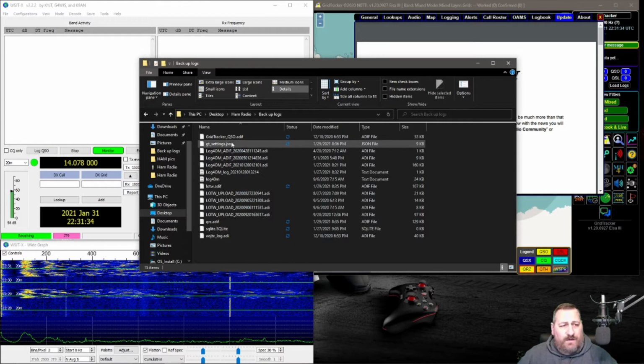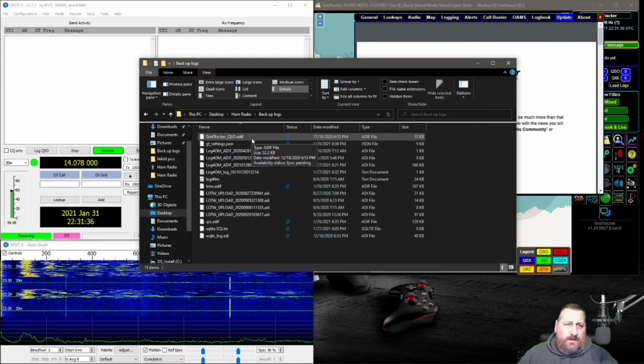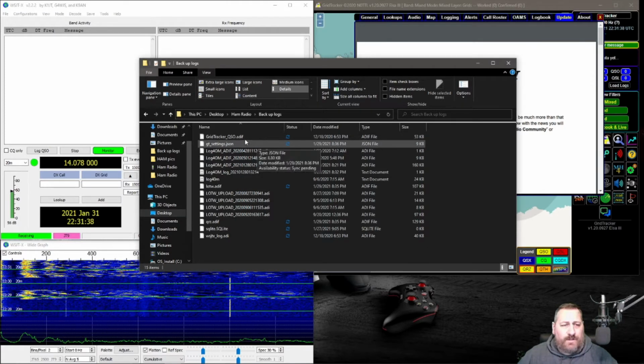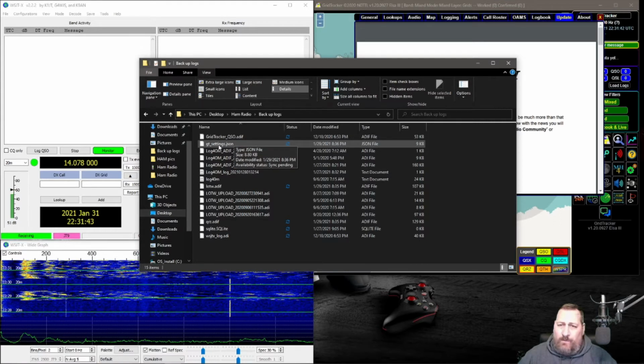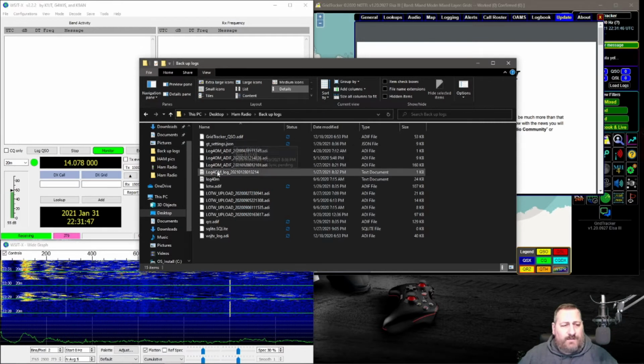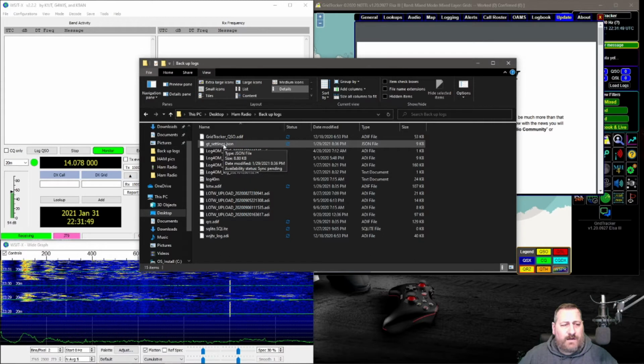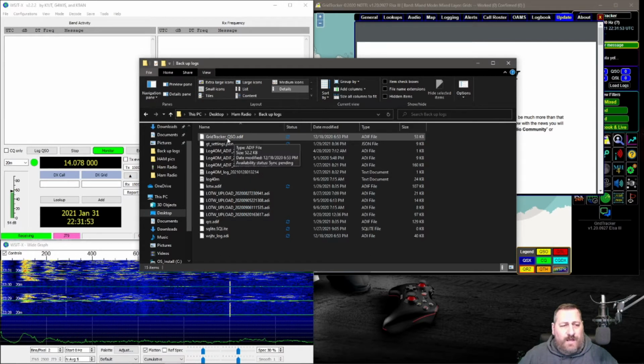But you'll see on here from my laptop system, I've copied over some of the ADIF files and settings. Hopefully that'll kind of help things go a little quicker, but we'll go through and see what we've got. You can see here, here's the GRIDTRACKER settings that I imported over, as well as the ADIF file for GRIDTRACKER.